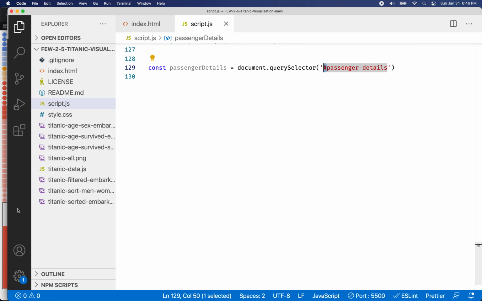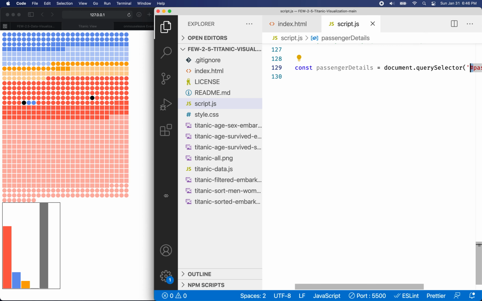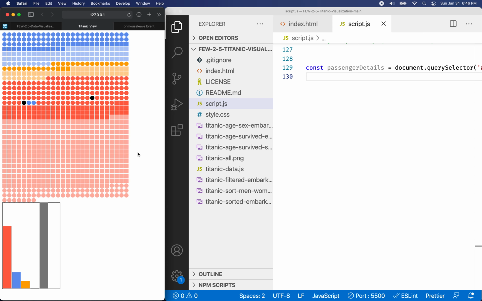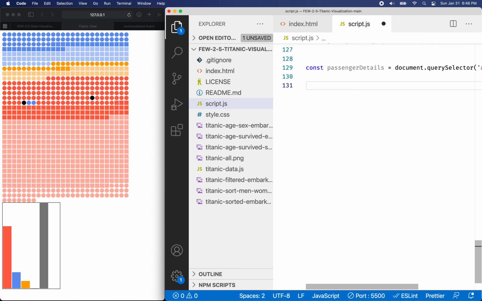Okay, great. So our next step here is to create an event listener that will register when the cursor enters one of these passenger divs, okay? So let's add that in here. I'm going to say document.body.